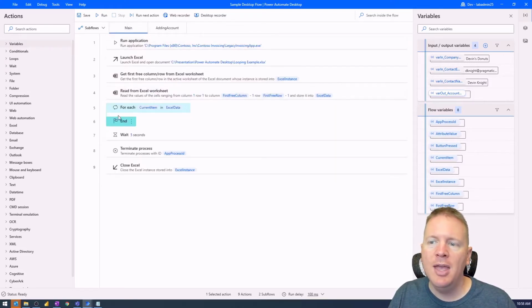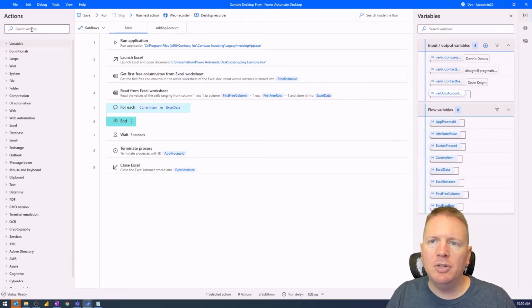So what we're going to do is actually execute our subflow in between our loop. So in between our loop, we're going to have that subflow executed, and each iteration, it's going to run that subflow multiple times for us. And I could have that same subflow referenced multiple times inside of my desktop flow, so I could leverage it and execute it more than once if I needed to.